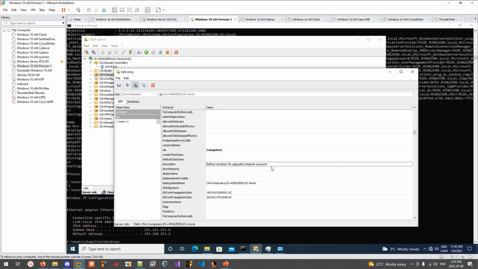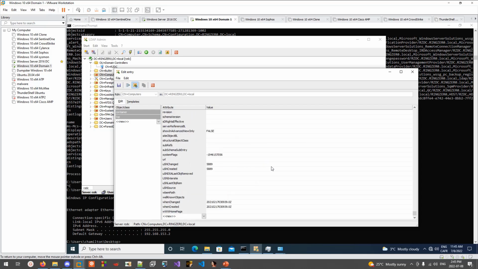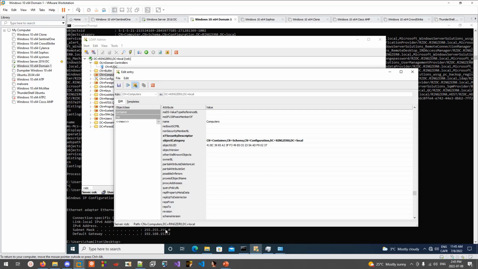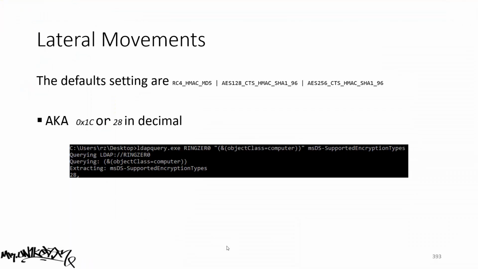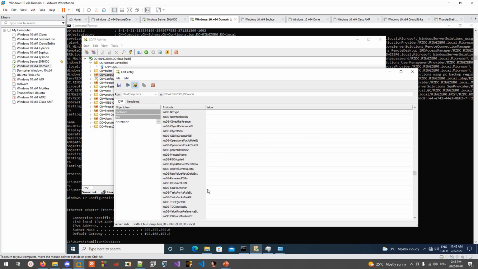So if we scroll to the attribute that I forget the name of, it's msDS-SupportedEncryptionTypes. MSDS... I guess I can kind of search.